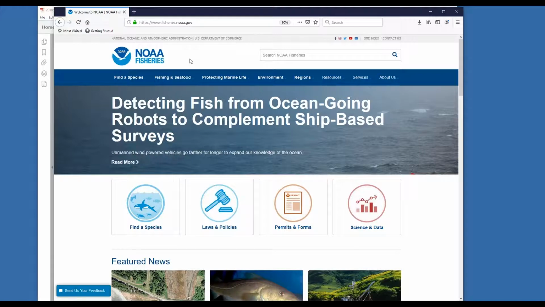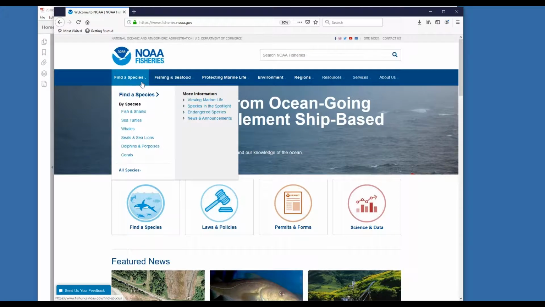At the top, you will see the NOAA Fisheries icon at the left corner, a search box, and a banner with categories of topics. These features will be at the top of every page so that at any time you can click on the NOAA Fisheries icon to return to the home page, search the site using key terms, or navigate to a topic using the drop-down menus and links in the banner.